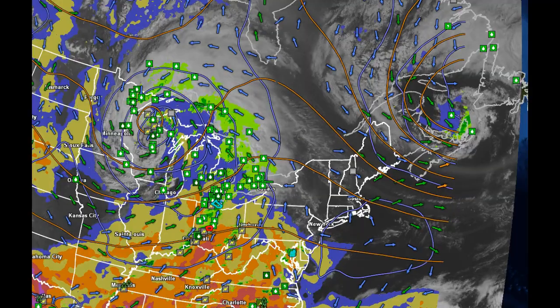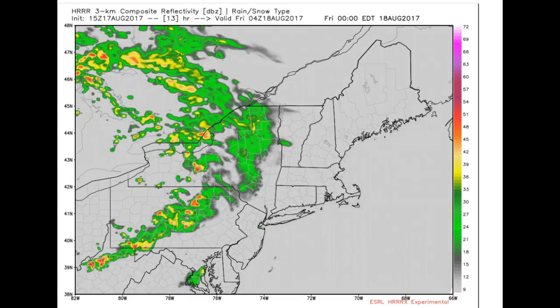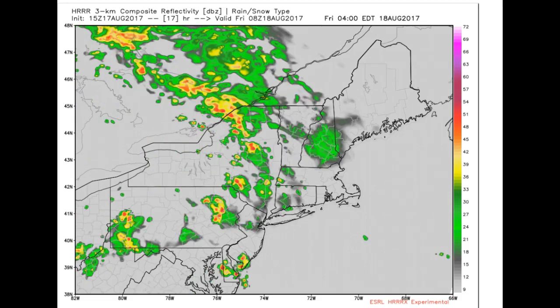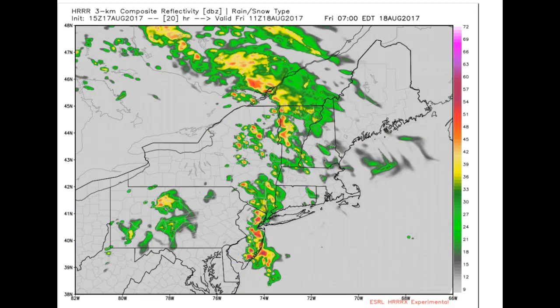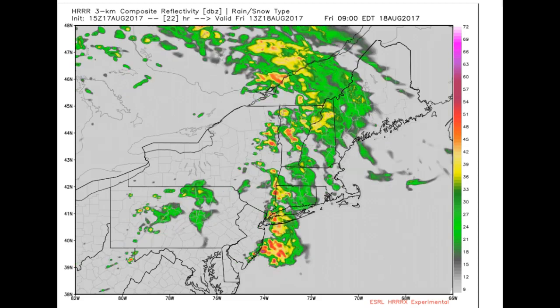Let's take a look at some of the modeling. This is the HRRR experimental model, and this is valid about 10 o'clock this evening. And that's at midnight, and we'll just run this. A little bit of high mid-level clouds, producing a few sprinkles potentially toward daybreak. And then we get into regular shower activity. By about 7 o'clock in the morning, we might be seeing some thunderstorm activity moving into the Champlain Valley. This may be just a little bit fast, but notice the higher dBZs, the red indicated colors here, indicating thunderstorms, look like they're going to be falling apart as they get east of the Green Mountains for the most part.